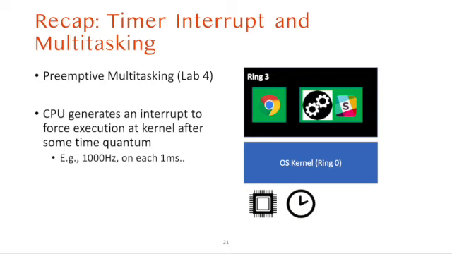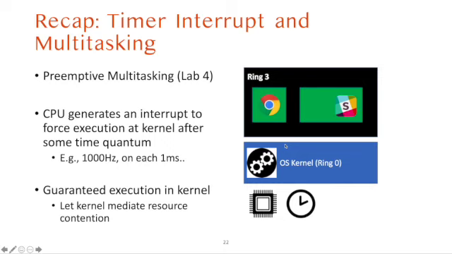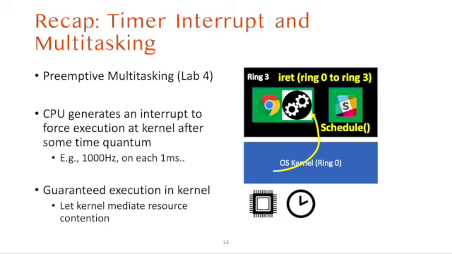To avoid that, modern operating systems implement horizontal context switching with preemptive multitasking, relying on the timer interrupt. After one time quantum set by the OS — for example, one millisecond — the clock hardware generates a timer interrupt. The CPU then invokes the interrupt handler in the OS, switching execution from the user application to the kernel. The kernel then selects which other application to run and uses iret to schedule it. This scheduled part is conceptually the same as the env_run function in JAWS, which internally calls env_pop_tf and runs iret.